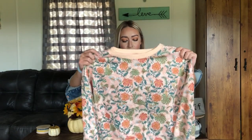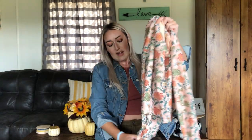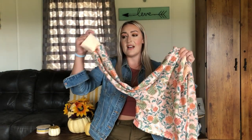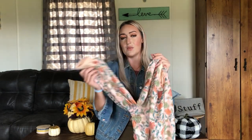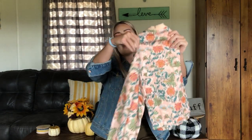Another crop top. This one looks like it's going to be a perfect fit, not oversized, just regular size and round neck. And I do believe, yes, this shirt has these little puffy sleeves. So whenever you put the sleeves on, they are going to puff a little bit, which makes it look extra feminine, in my opinion.